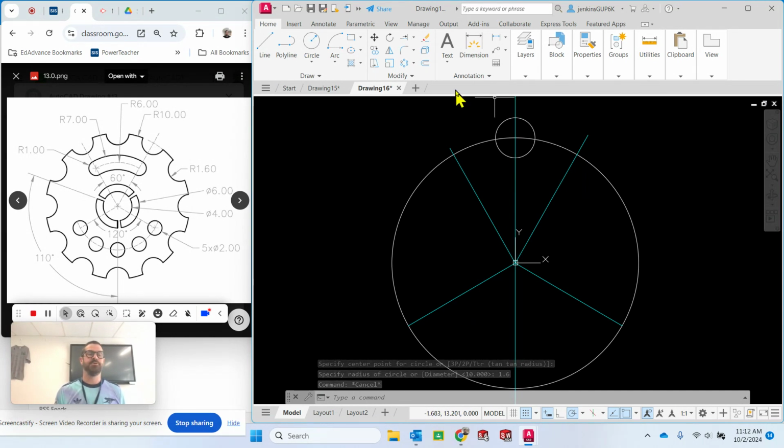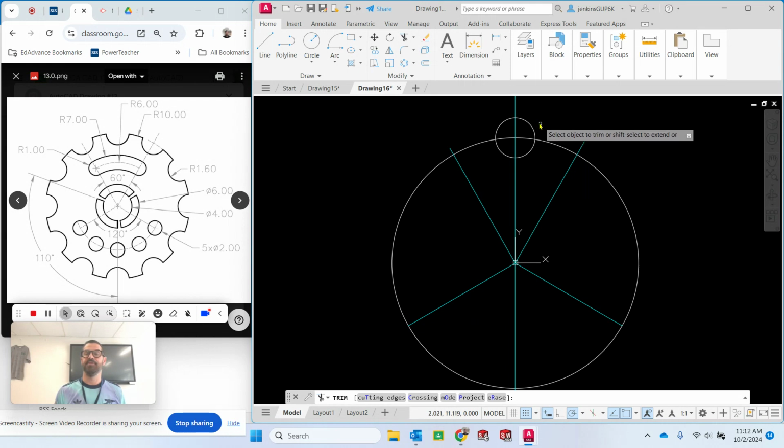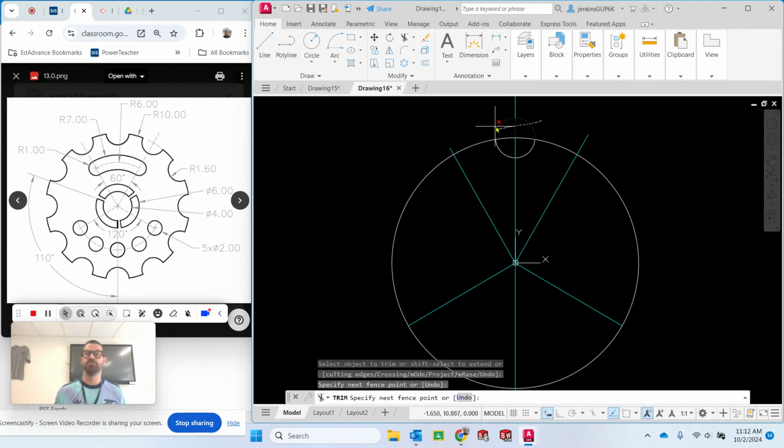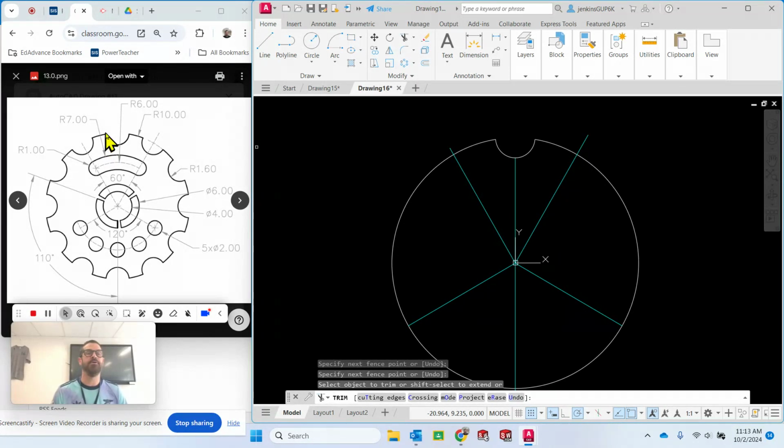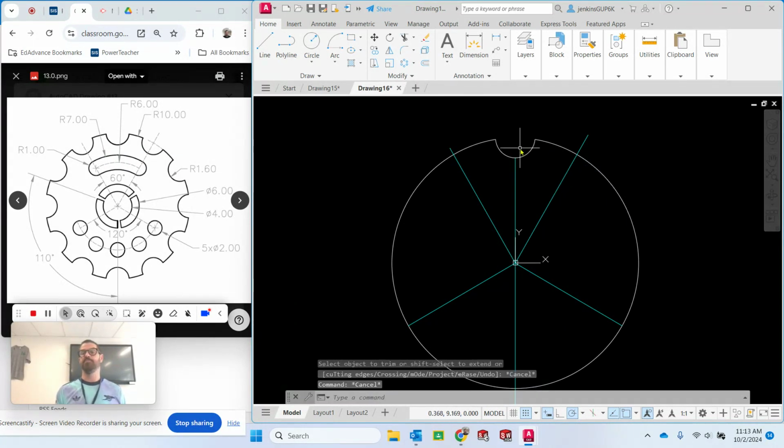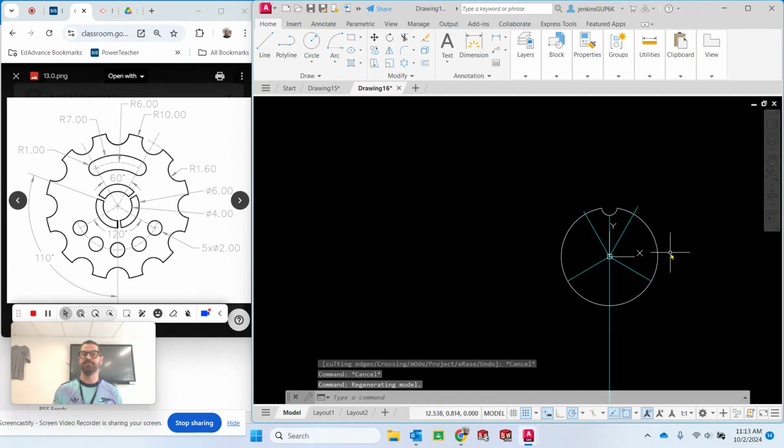All right. I'm now going to use the polar array tool. I'm going to trim away the parts that I don't want to replicate. And you can see, just by trimming that away, I've created my first little scooped out part, right? That is the element now that I want to repeat as it goes around my circle. Okay.